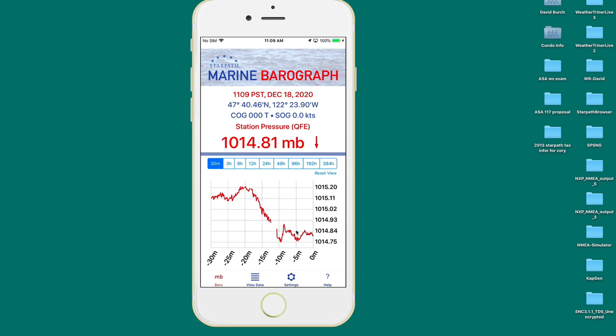Here's the way it looks when you first turn the app on. This is the splash screen in portrait mode. This field here is showing 30 minutes of past pressure — it's been running for some time. When you first turn it on, this will be blank and empty, and then pressure will be read and recorded here once a second. So this is showing the past 30 minutes.